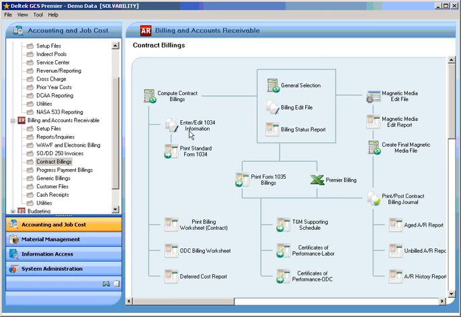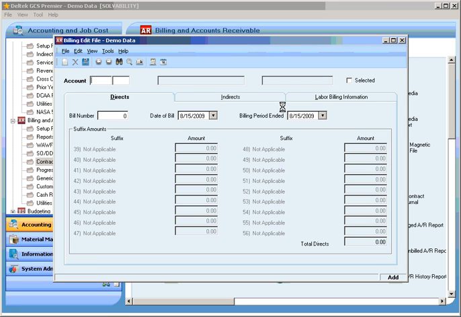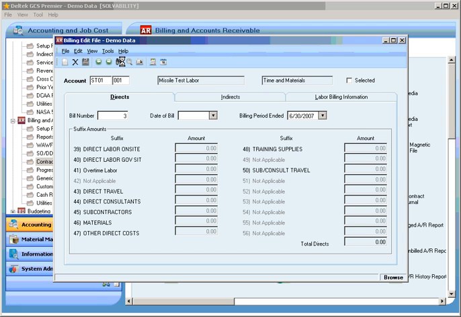Okay. So I've calculated a bill. Now I want to see what it looks like. There's different ways you can do it, but I usually go straight to the billing edit file. Billing edit is where it's calculated. We'll be able to look at it before we do anything. If something's not calculating right here, though, you really don't want to just type over it, because all you're doing is fixing it for that bill. You're not fixing the problem. I told you it would be bill number 3. It got that from the last bill number in the billing master file.